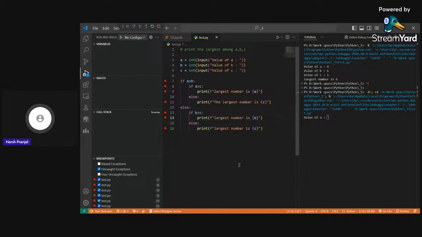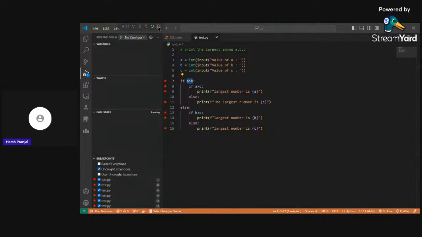Because your interpreter doesn't waste its time checking an else, because there is no condition inside an else. If all values are false, then this else will be executed. That is the simple logic behind executing an else, right? There is no condition to check. You have to only check the condition for an if statement.